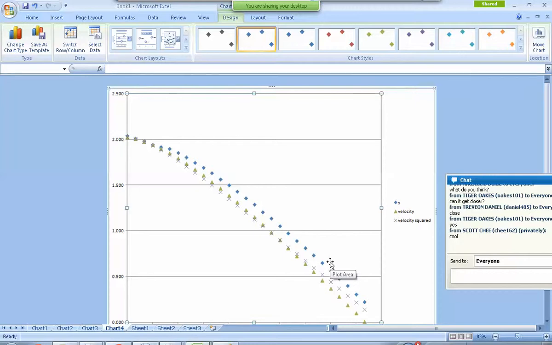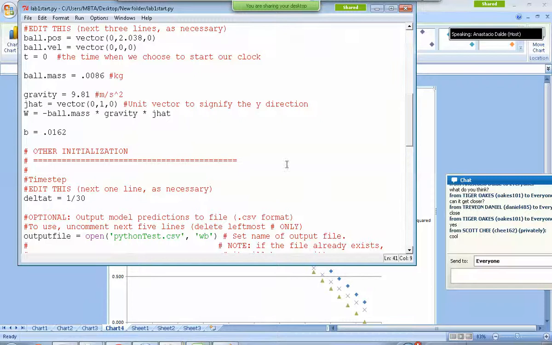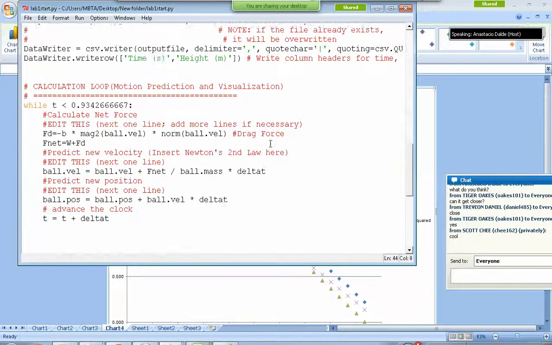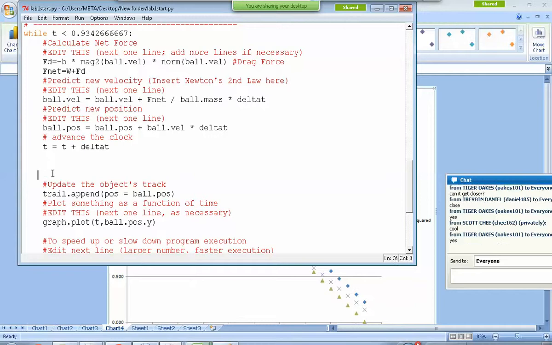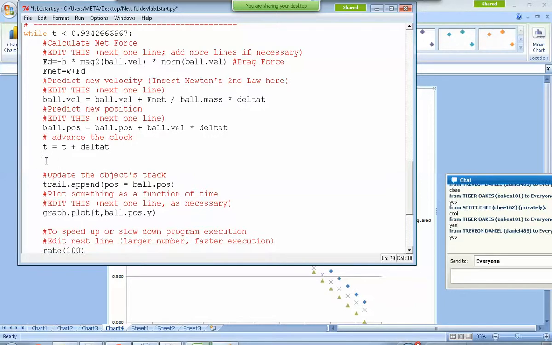And the reason why we can't deal with air resistance in our regular physics equations is because the air resistance, that force, changes depending on how fast you're moving. You can deal with it easily in Python because Python will just change those numbers. Does this make sense to you? I need a response from everyone, just so that I know you guys understand kind of what's going on.